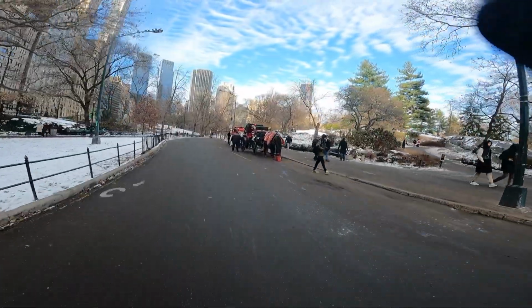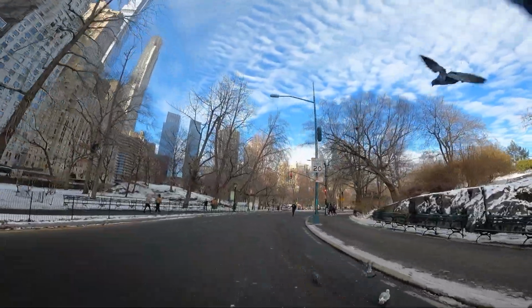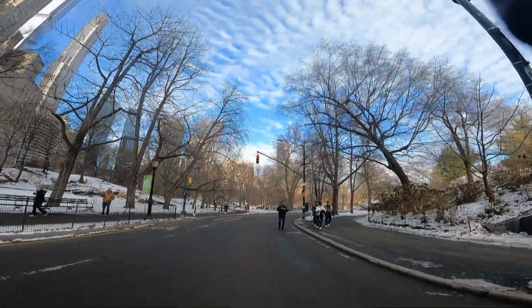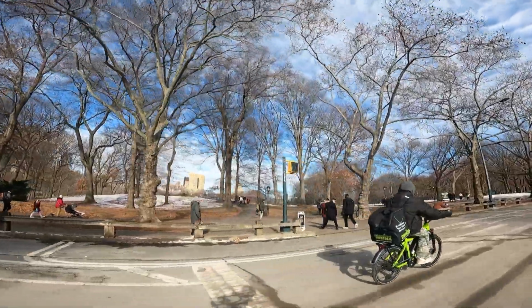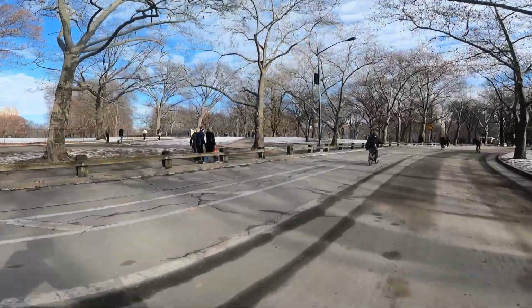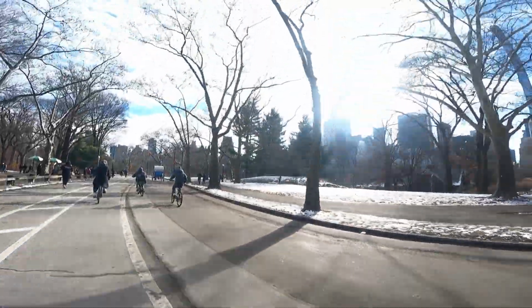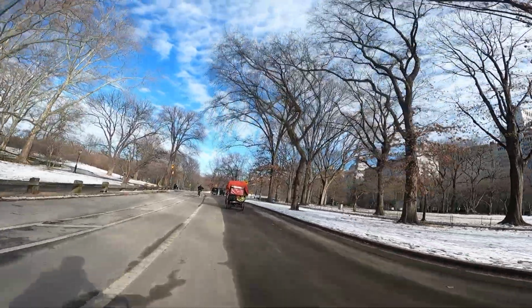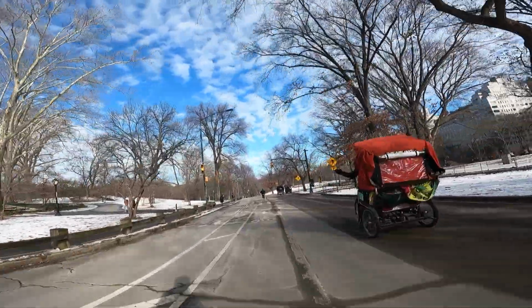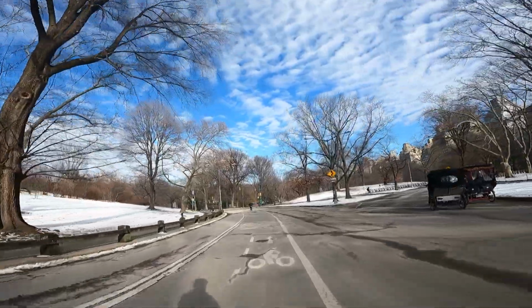But when I got into the park, I could see that it was a lot of tourists there already. This was probably 11:30 in the morning or so, and I didn't really see any other cyclists. I actually only saw maybe 1 or 2 other people the entire time on regular bikes, not city bikes, not delivery guys. And so it was cold, but it wasn't freezing. It was probably 33 degrees the entire day. I don't want to go out when it is below freezing too much, just because that's when ice actually does accumulate and can be really dangerous.